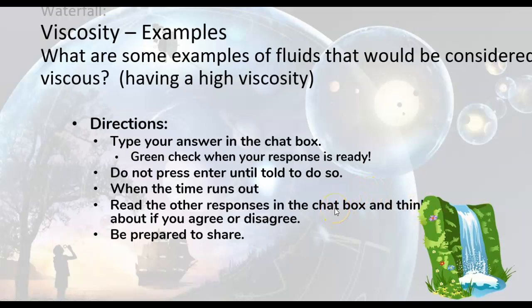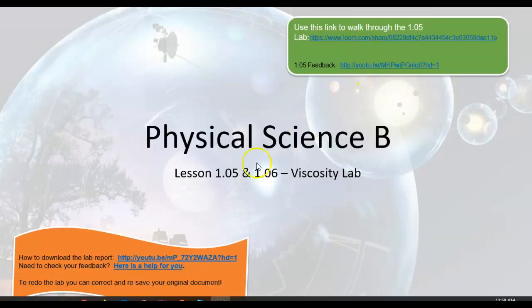All right, so viscosity. What are some examples of something that has high viscosity? To help us answer this question, we needed to go through the pre-lesson material. You can also use the word wall. So I'm going to help you walk through that and walk through the lab in this very short, quick recording. Find some helps on that lesson material, how to download the lab report, how to check your feedback, and then some walkthroughs in this recording.